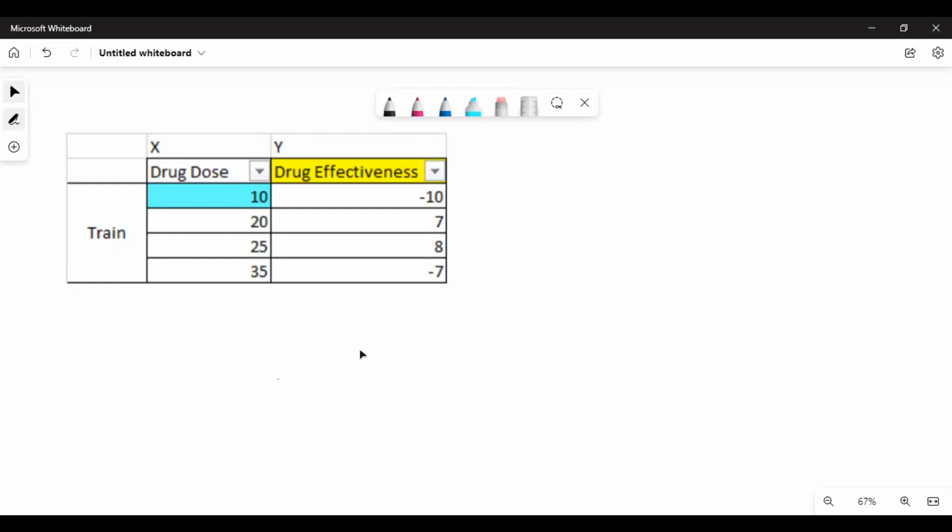Now go to your random forest or GB boost and cross check. Just check for the X variable. Check for GB boost, check for the X variable.